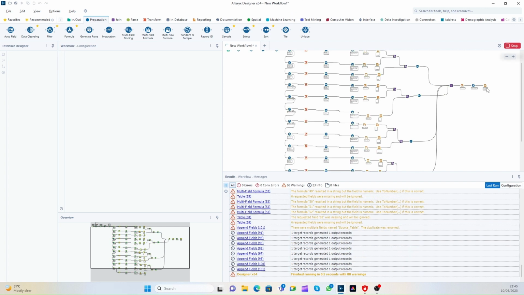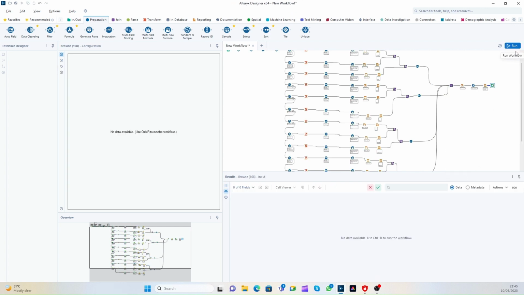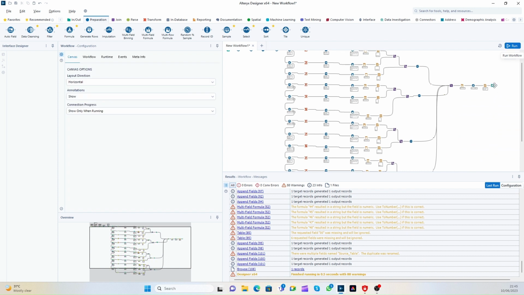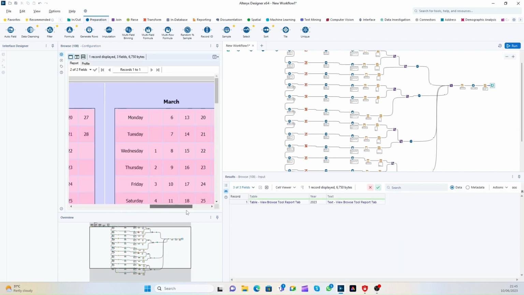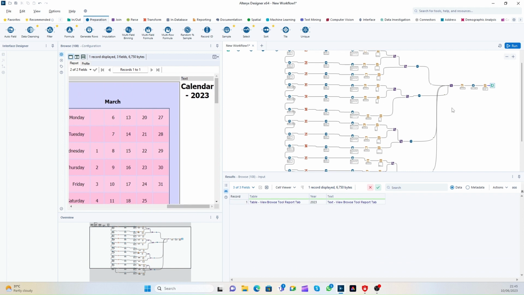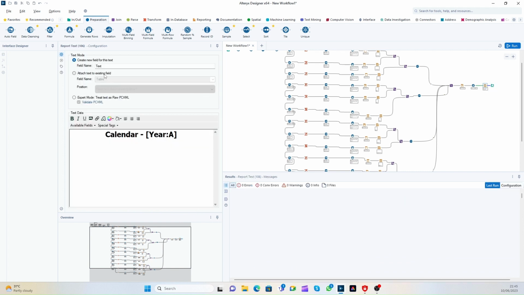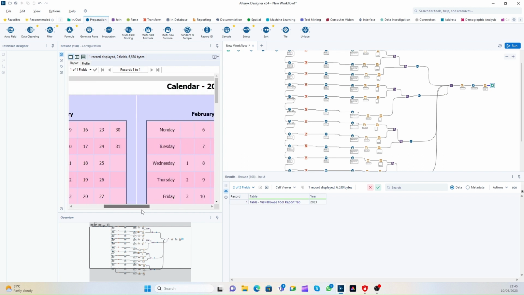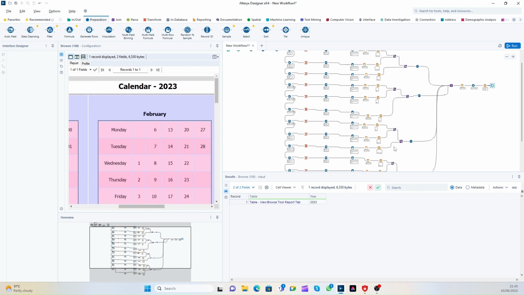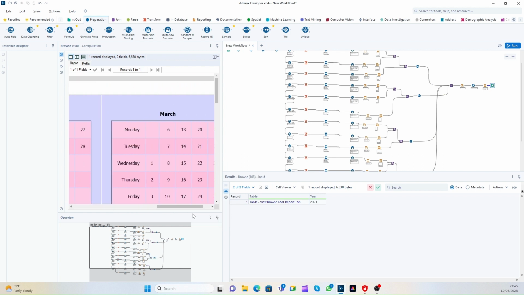Let's see what happens. We should see calendar placed above the existing market, right? Right, we got it, calendar 2023, right?